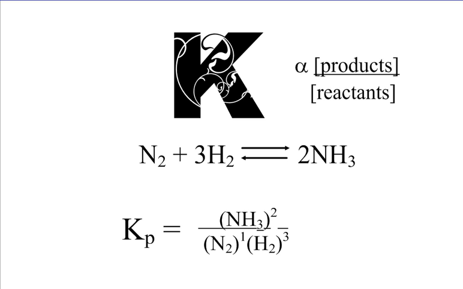However, we will make sure that when we write out our mass action expression, or we write our equilibrium constant, we will not use brackets, because brackets symbolize moles per liter. They cannot be used if I have atmospheres. It does matter. So do not use brackets unless you are using a concentration value. If you're using pressure values, you're going to use parentheses. Also, we could use partial pressure values, where we could sub in the partial pressures of ammonia and nitrogen and hydrogen and simply raise them.